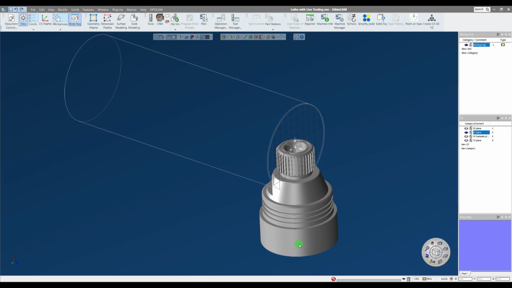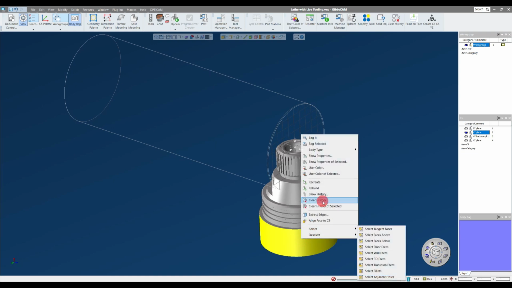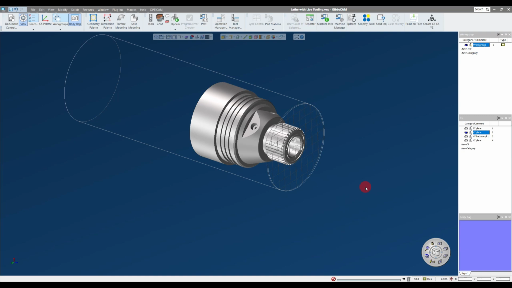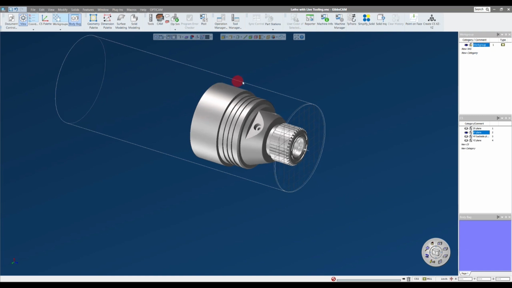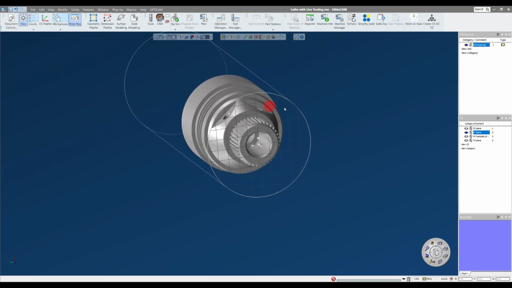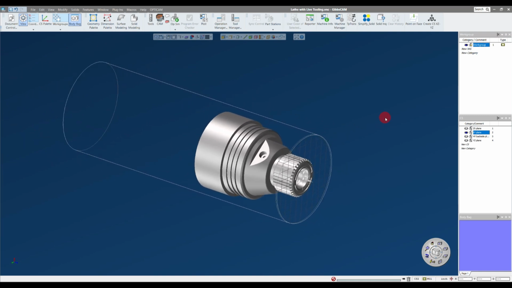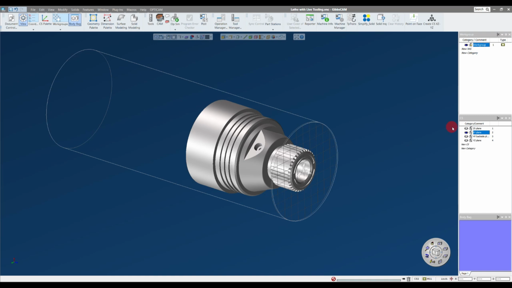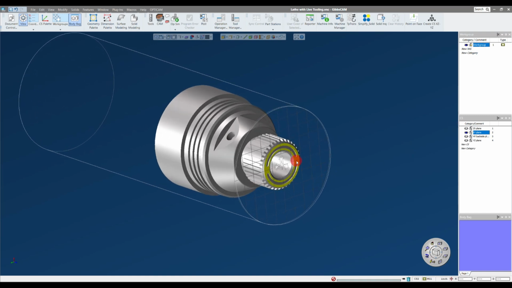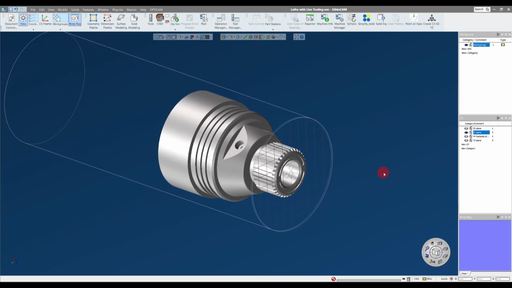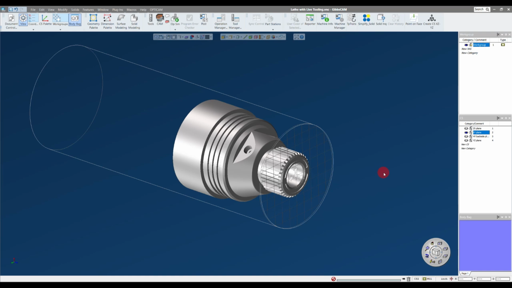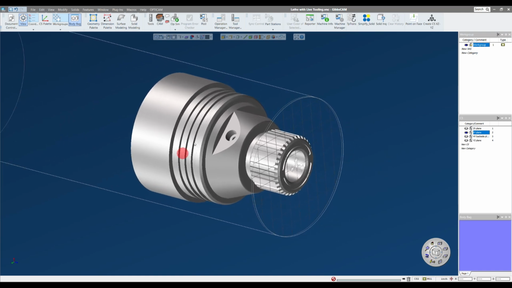Because I can also select this outer diameter, right click on it, and align that to the CS, and it takes this outer diameter and aligns us properly to the coordinate system. So you don't need to go up to modify and 2D rotate and create other coordinate systems. You can just select one of your active coordinate systems, select the face that you want to align to it, and get it in the proper position. So we're on center. We're pretty happy with that.